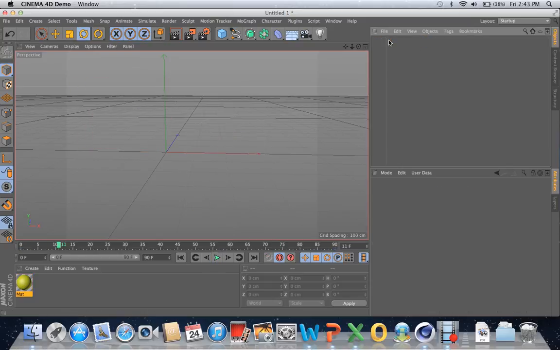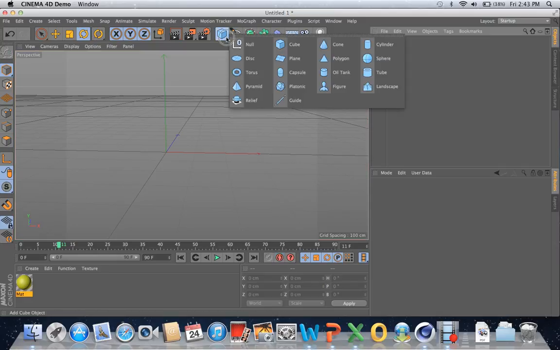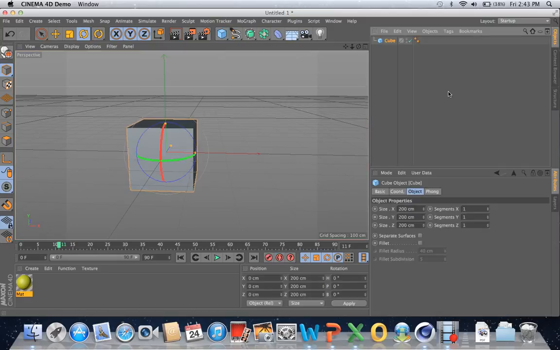Now, if you noticed, while I was playing that movie, the cube was rotating gradually throughout the entire movie from 0 frames to 90 frames. That's because we're using auto keying, and what auto keying is concerned about is the gradual process, gradually getting the cube from the beginning point to the ending point.